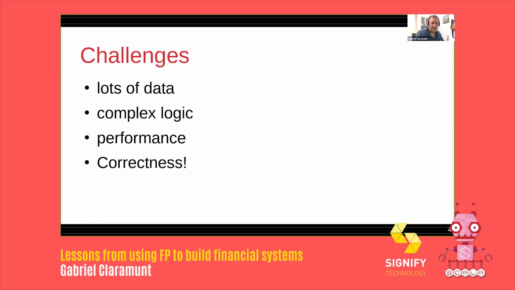It's not Google level of data, but you have a lot of changes. The logic is really complex, because financial products have complex logic to calculate values. You have derivatives of derivatives of derivatives, and then you have to calculate the risk, which involves taking basically the speed and deceleration of movements of some variables, and you have to do all these calculations for this huge amount of data very fast.